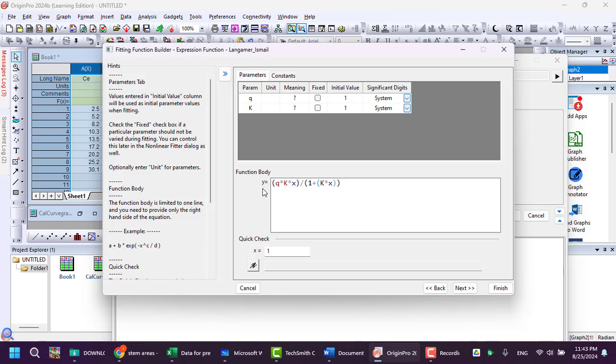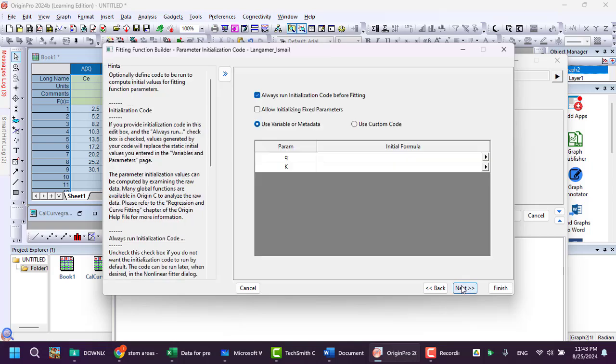So this is y equals Q times K times x divided by 1 plus Kx, but the brackets are very important in here. It's very, very important that you use brackets in the correct format in order not to make a mistake, because if you don't use these parentheses, Origin will get confused and you're going to get into trouble.